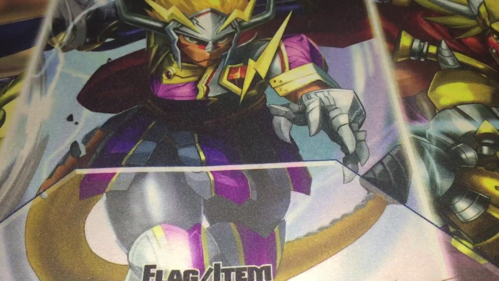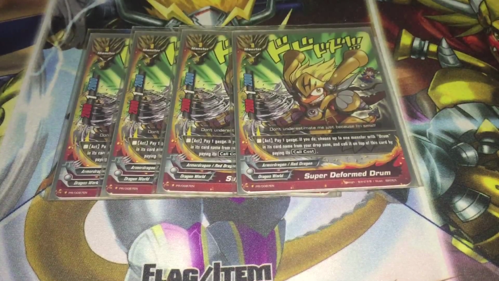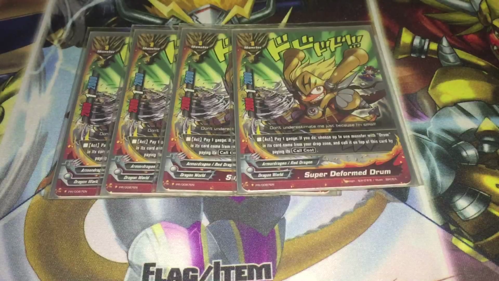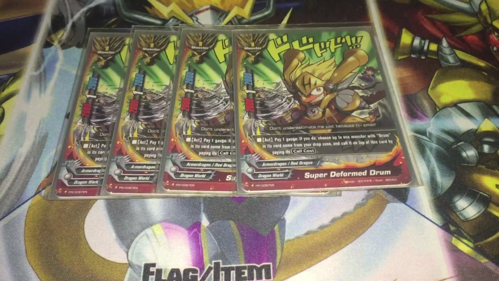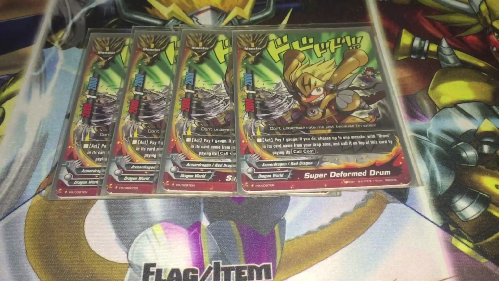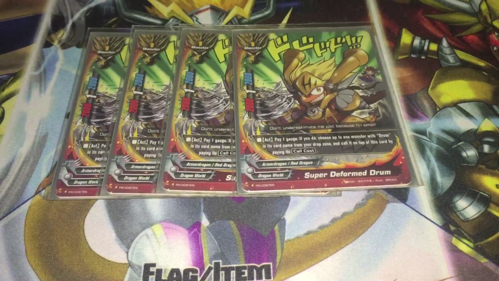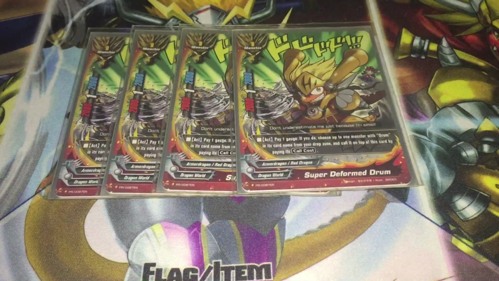Okay, so now it's the key new card of the deck. We run 4 copies of Super Deformed Dragon, which in Japan they call SD Drum, where SD stands for Super Deformed. It's a size 1 monster with 2000 power, 2000 defense, and 1 critical. The effect of this card is that by paying 1 gauge, you can activate the effect. If you do pay this 1 gauge, you can choose a card with Drum in its name from your drop zone and put it on top of this card by paying the card's core cost.